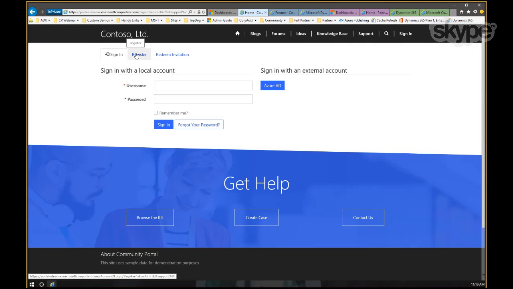So I'm going to come to the sign in page and just give you a quick overview of what's available in this feature, the sign in and registration feature. When we look at portals, we're often looking at an organization that's already got a number of contacts in their CRM, right? You don't usually start with a blank slate. So we have an invitation model that will allow you to bring your customers into the portal with a unique code, sending everybody an email with a unique code in it. They can click on that link and it brings them to the portal. When they log in with whatever account type you make available, they will then be linked to the contact in the CRM already. So you won't get two of John Smith. You should just get one who's linked back with a single authentication.